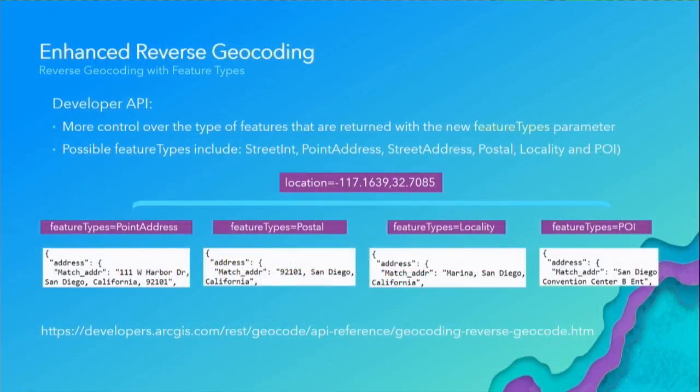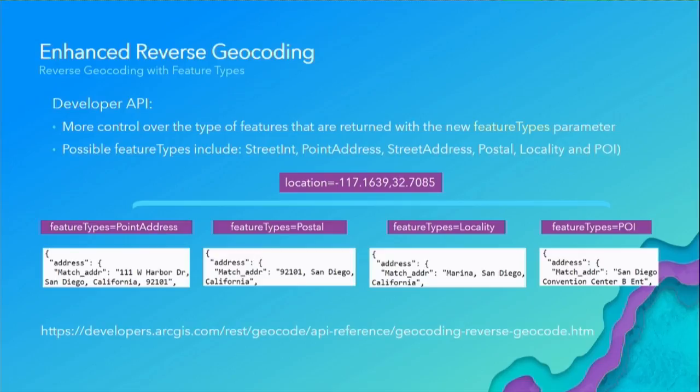Okay. So let's talk a little bit about a new capability, or a new feature, that we've added to the reverse geocoding API. We wanted to give more control over the types of features that are returned. So for example, if you're building a custom application and your application wants to pass in a location and just find out what's the administrative area associated with it, or in these terms, the locality, you could pass in a value using a new feature type parameter that works with reverse geocoding and get back the locality.